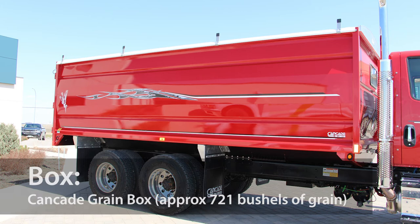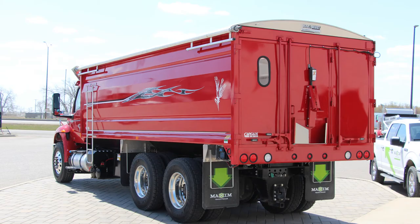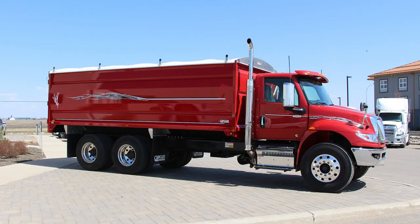The Kankade Grain Box is a unibody style with a smooth underside, so no material — whether it be dirt, moisture, mud, or chaff — can build up and cause a rust issue. The box is available in steel or aluminum, and comes in several different heights and lengths. The floor is 3/16th inches with solid seam welding, and has a one-piece rub rail and sidewall to eliminate rusting.